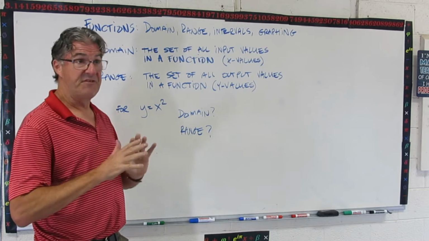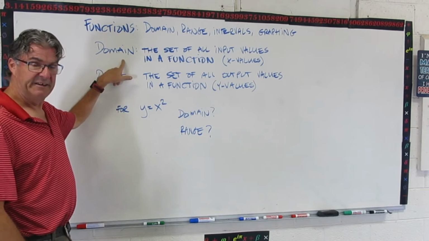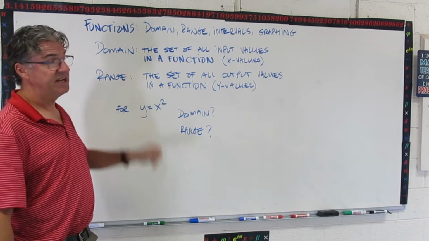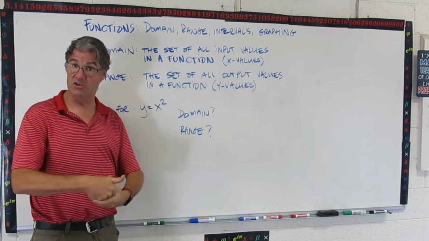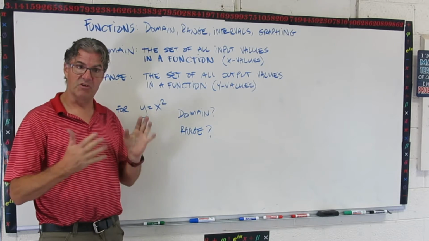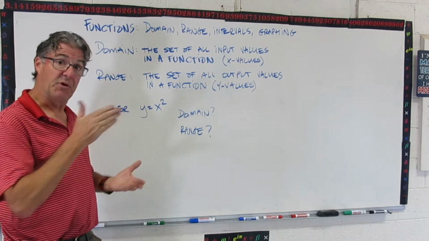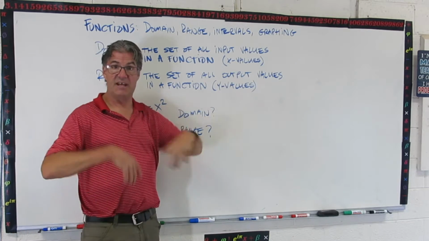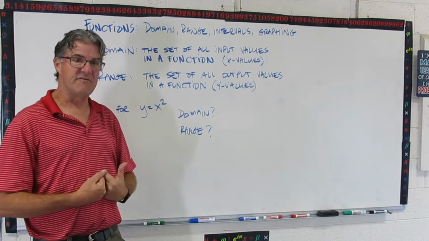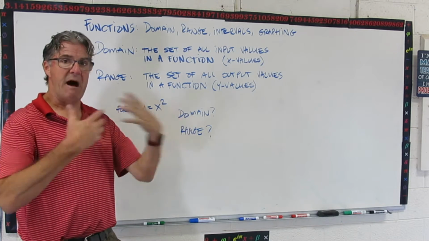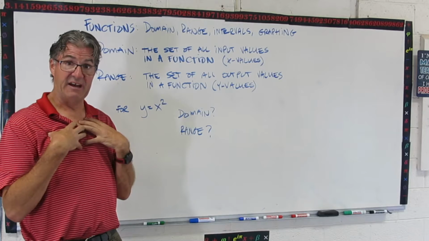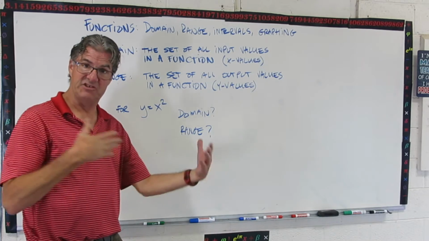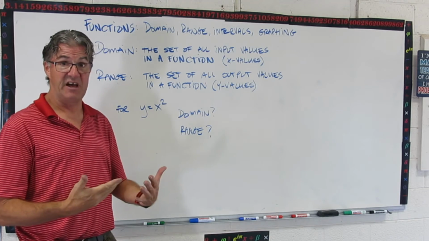First off, some definitions. Domain. This is just something you have to remember, okay? The domain is the set of all the things you can put into the function. So these are all the input values. These are what you put in for x. So in a very real sense, these are the x values. The way I think of that is the domain is my domain. I control that. You control what you put in the function. So that's your control, your domain, x values.